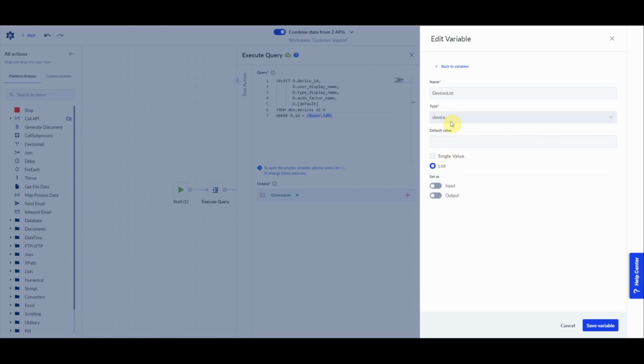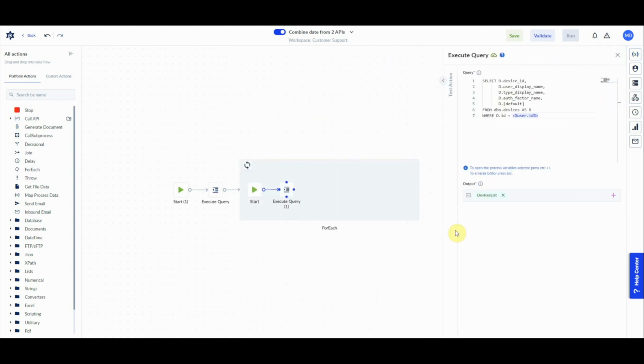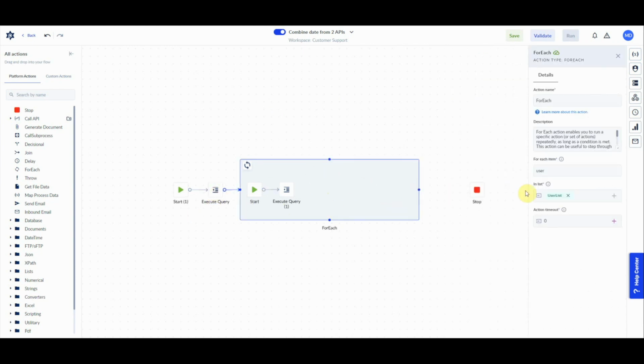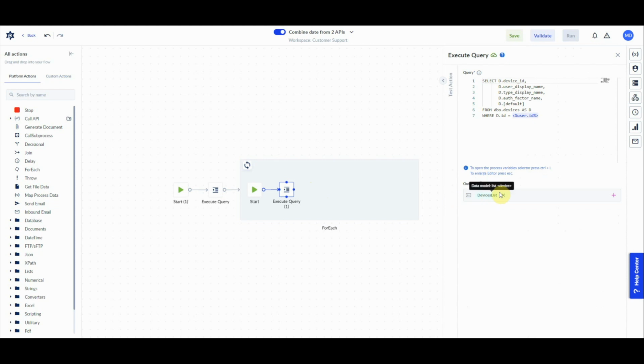I will select the type device, and I find the data model that I just created. Now I have two variables. One is the user list, and I have the current user in the loop, in the iterator, and the second data that I need to use to combine is the list of devices.